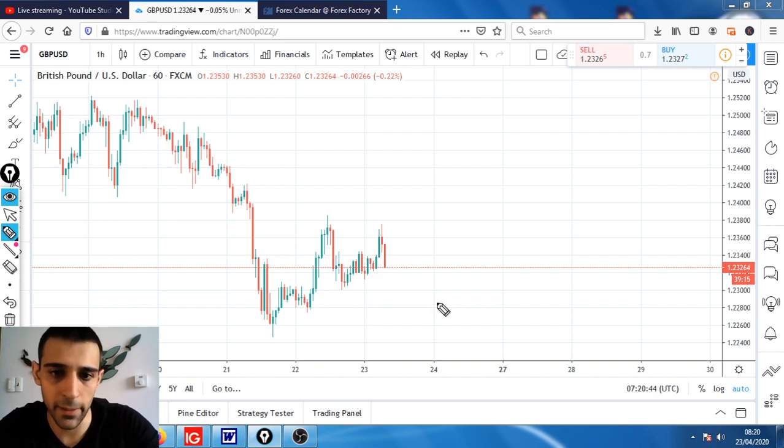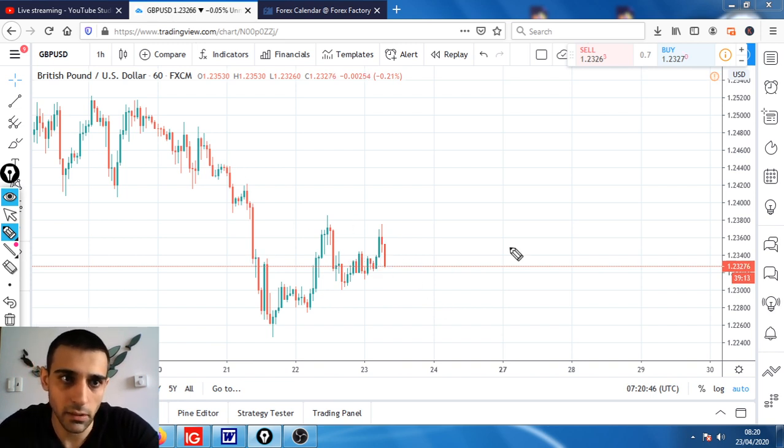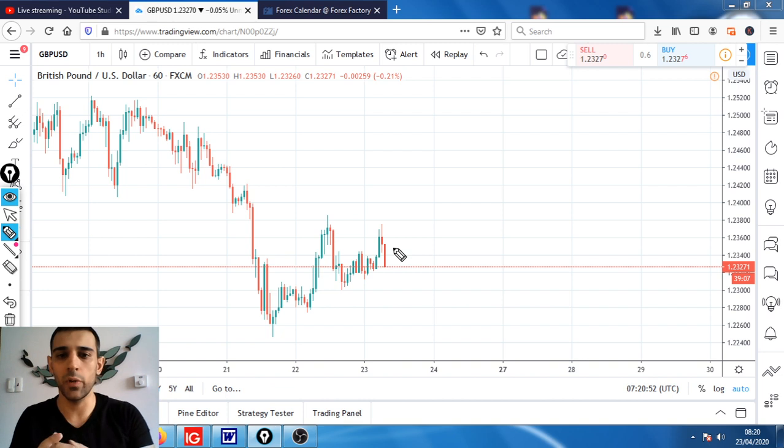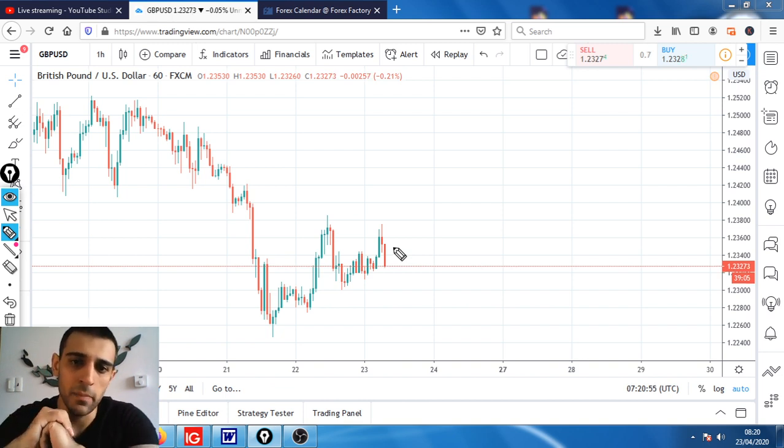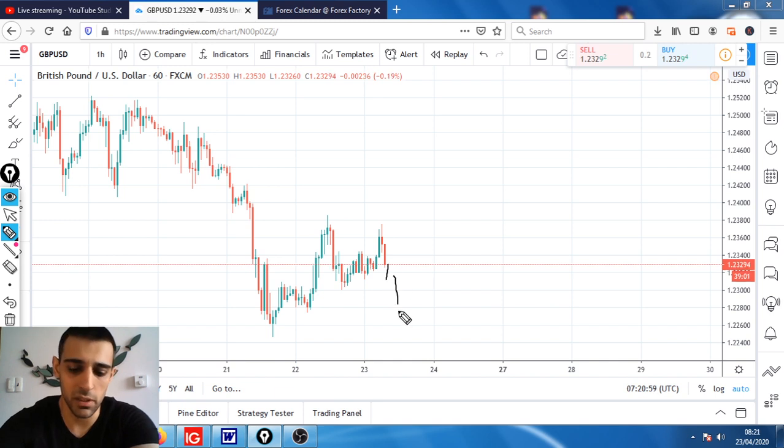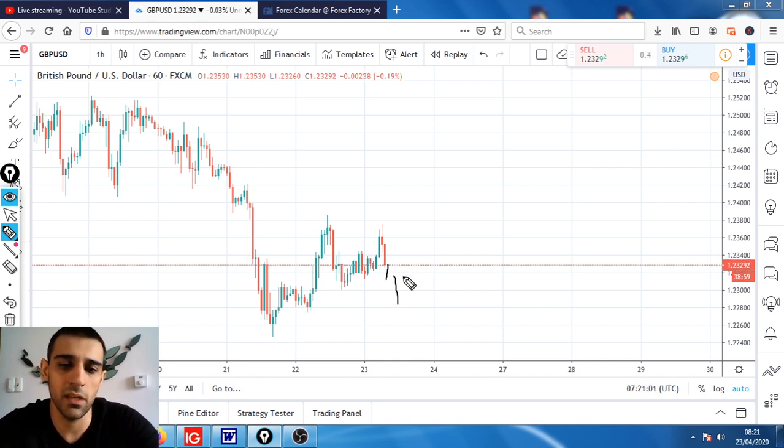So just sit on that trade, the British pound against the US dollar, and wait for the candle to close, and hopefully it will retrace. Of course, sometimes it might not even retrace and just continue and leave you out of it. It happens to everyone. You can't get every trade, so there's no reason to.